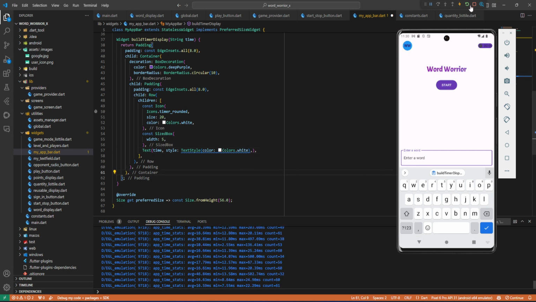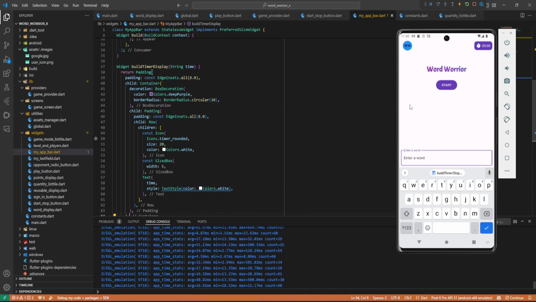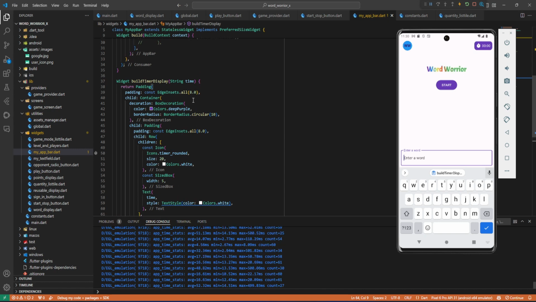Okay, so you can do something like this if you want. Okay, if you wanted to display it more visually appealing, maybe you can put it in the container. So I think 8 is too much. Let's have 4.